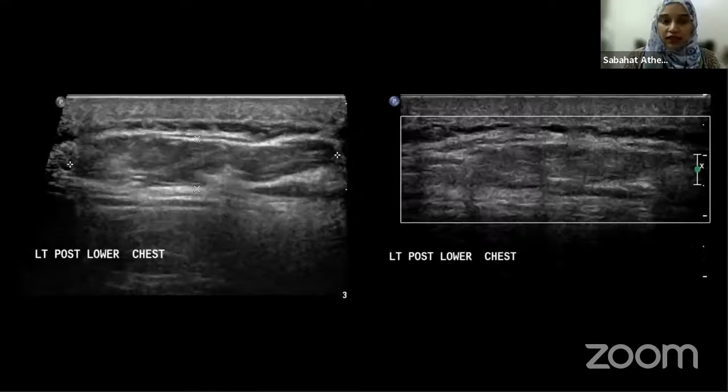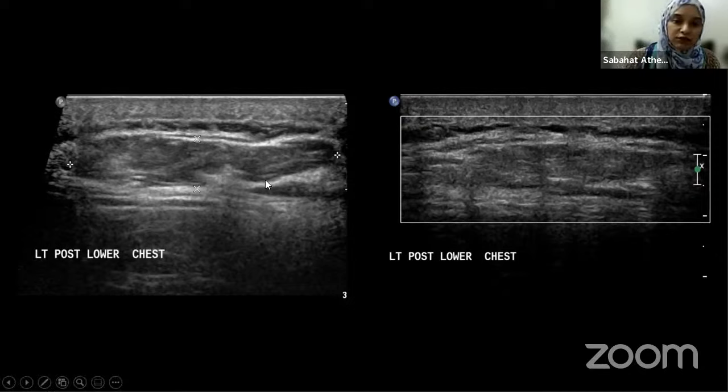Now, case number 8. This patient has presented with a lump. He feels a lump in his back. What do you think is happening here? So what we see here, if I would describe it, it's a very well-defined lesion. It's hypoechoic. It does not have any vascularity. It does not seem to invade any adjacent structure. There does not seem to be any alteration of the echogenicity of the surrounding parenchyma. So what do you think it can be?